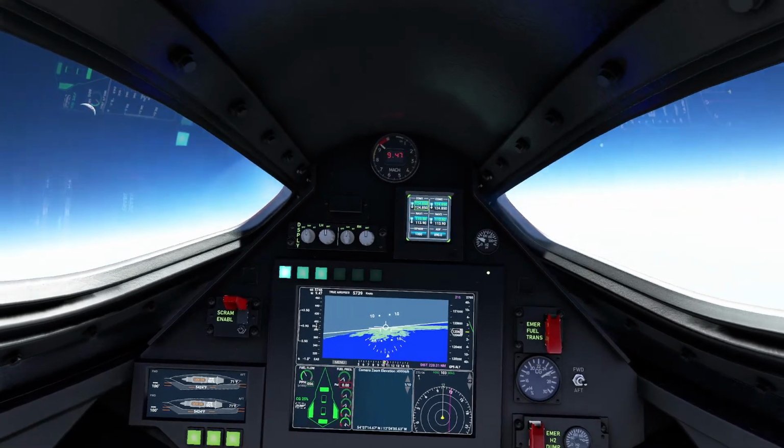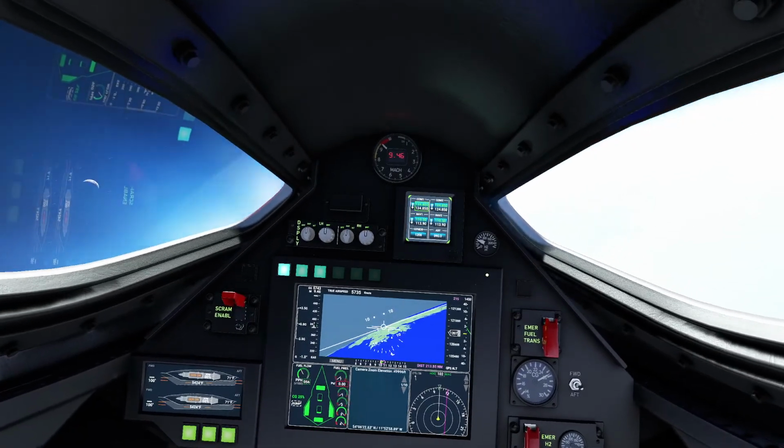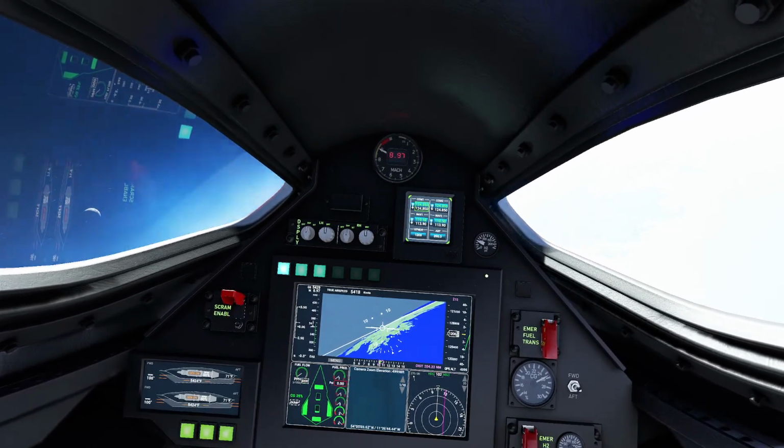All right. Put my hand back on the throttle. Put my feet back on the rudder pedals. Actually got to operate the plane now. All right. Slowing down. Here we go. This is half throttle, by the way.